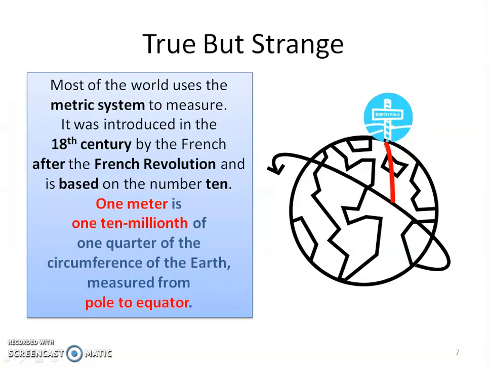I thought this was strange but true. You might want to pause and read this over. I kind of said some of that. So on here on the bottom, this is what's really neat. If you take the distance between the pole and the equator, and you chop it up into 10 million pieces, one of those 10 million pieces is considered a meter. And I believe to this day it's still that measurement.